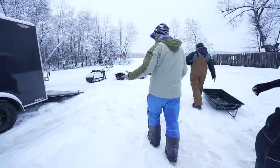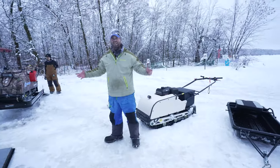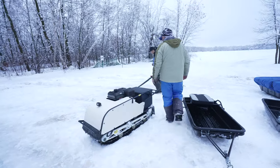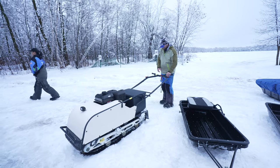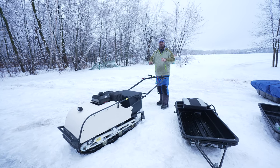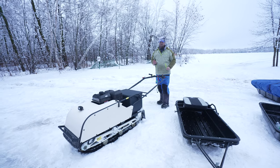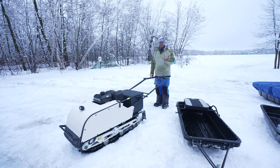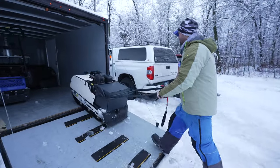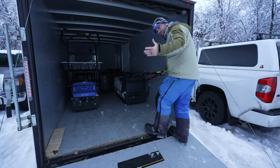The third way is if you have an enclosed trailer like we have here. Inside this trailer right now I already have three snow dogs. If we want to take an entire pack of snow dogs out, like we did today, we run this enclosed, out of the elements. Another thing — I can do this on my own, load and unload. One tip I always tell people: take the sled down and walk it up the ramp. Some people stay on there the whole time and it gets a little squirrely — I'd recommend taking the sled off and just walking it up the ramp. It's that easy. Now I've got four snow dogs in here, plenty of room for a fish trap, my sleds, all my ancillary gear. I can close it up, keep it out of the elements, and away we go.